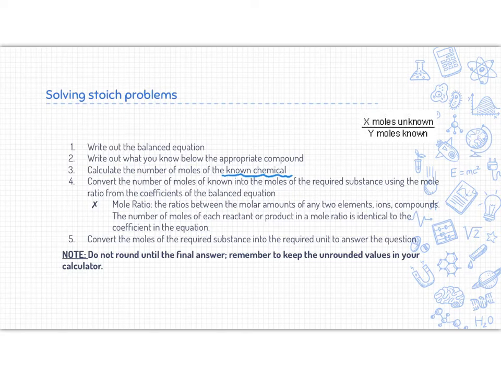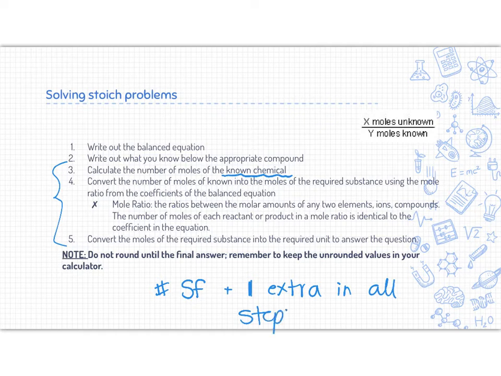Note that we're going to use 3 different steps of calculations. So we're going to get 3 answers here. We are not going to round to our appropriate number of significant digits until the end. So we're going to keep at least the number of significant digits plus 1 extra in all steps. Now, this doesn't mean that you have to retype that exact number into your calculator. Use your unrounded value in your calculator. You just don't have to write the whole thing out on your piece of paper every time, if that makes sense. I'll show you what I mean in the next example.